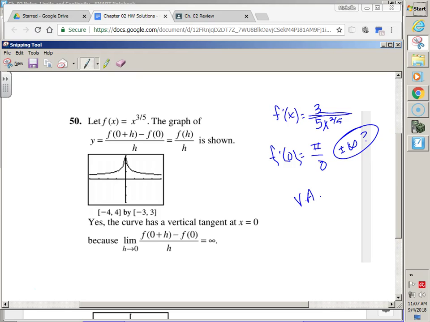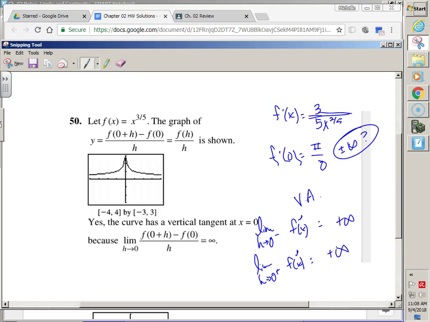we didn't actually check the sign. I should have gone one step further. If we were to check the sign, we would have had to come from below, and we would have had to come from above, of f of x? And as you come from below or above, if you plug in a negative, won't it be squared to be a positive? And if you plug in a positive, won't it be squared to stay a positive? So what's true about the signs from either direction of your derivative as we come in? Sorry, we should be taking it of f prime, my bad. They're both positive infinity. So they're in agreement, so yes, vertical tangent line.